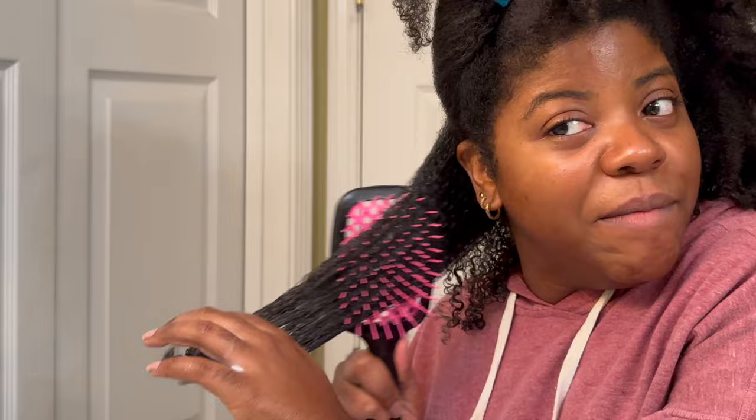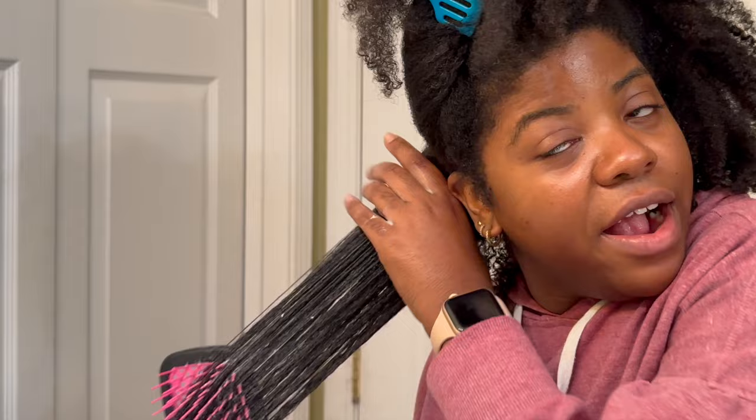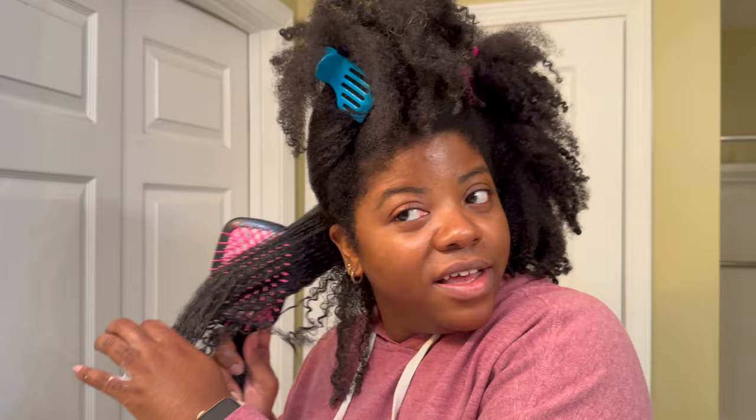That was a pretty thick section and it is working through it. This thing feels so cheap — feels like it took 50 cents to make — but it's doing the daggone thing! And I don't see a crazy amount of hair sitting in the brush, so I know it's not just ripping out hair; this is just shed hair that's coming out. Like, that is really wild — I really was not expecting this brush to work like this. What kind of sorcery is in this brush?